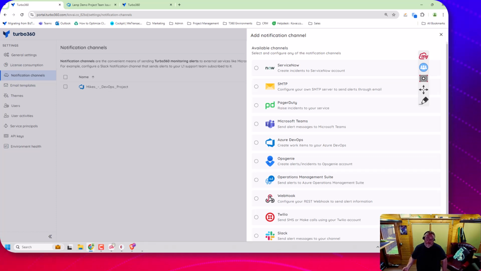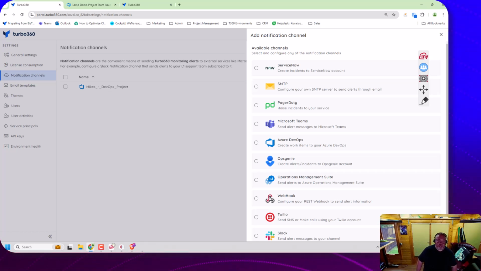I can create an email channel, so we could send an email to one of my infrastructure teams, something like that. We can create a Teams channel to push a message for somebody to do it. And you've got a number of other options here. But I actually really like the DevOps work item for this one, because I think it's a good way of getting it on a plan that my sprint team can go and do in the next sprint.